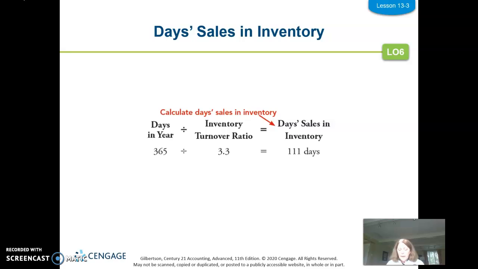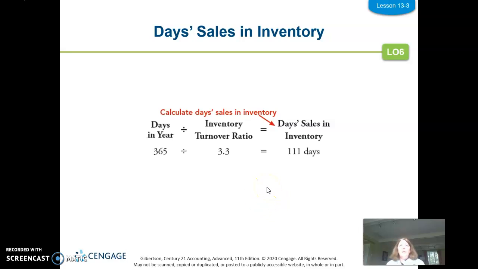So the optimum is determined by a couple of things. The first thing I would care about is the amount of sales that I have. The second thing that I would care about is the number of days that I need to replenish the inventory. So if it takes me 150 days to get inventory items in because of the magnitude of them, where they're coming from, other things, this would not be quick enough for us.